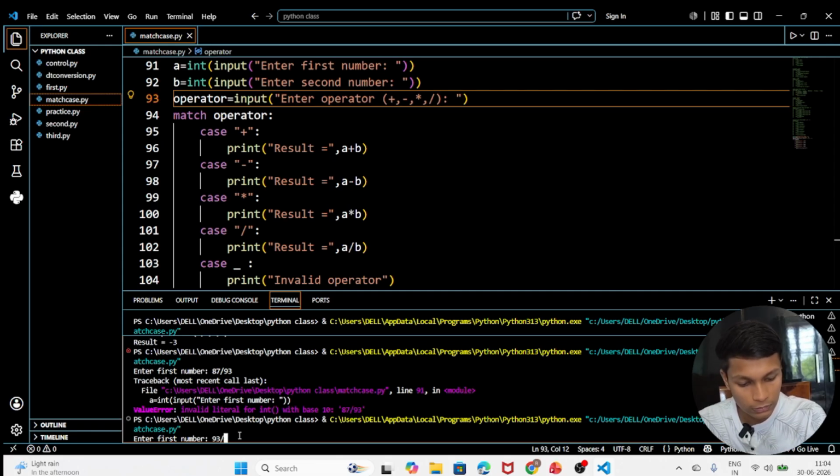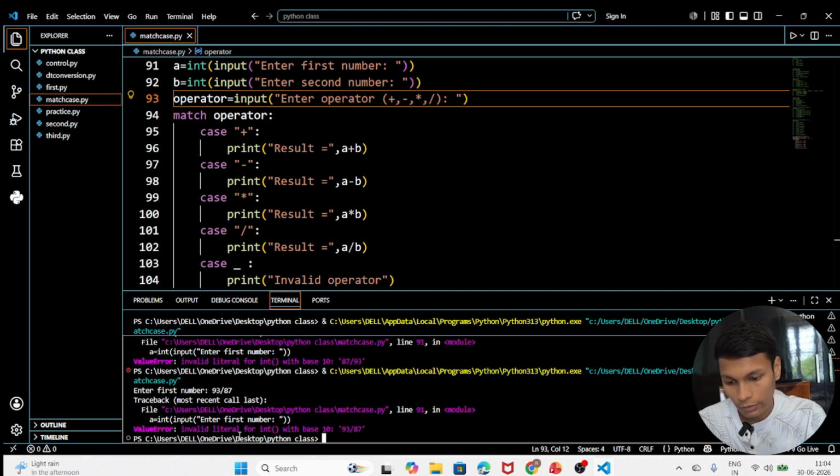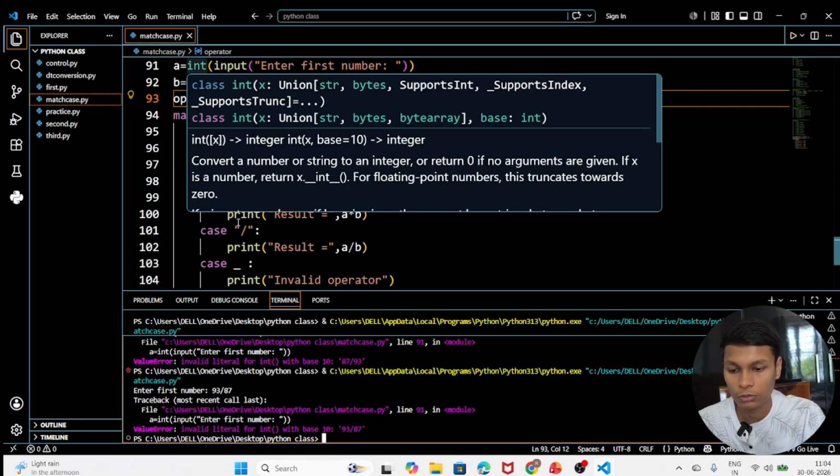Let's take 93 divided by 70. What we are passing here is 87. So we are again getting the same thing, an integer. Okay, so it does not give any type of float. For float we go with the float data type.